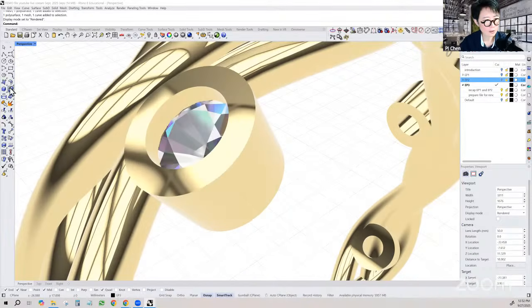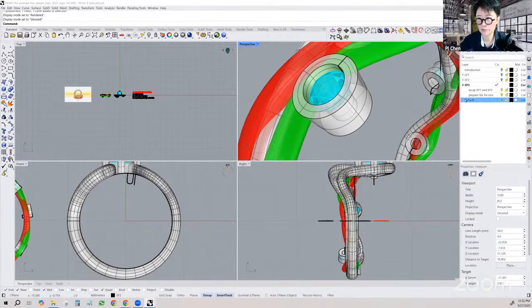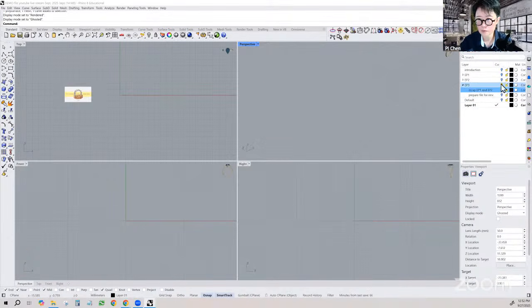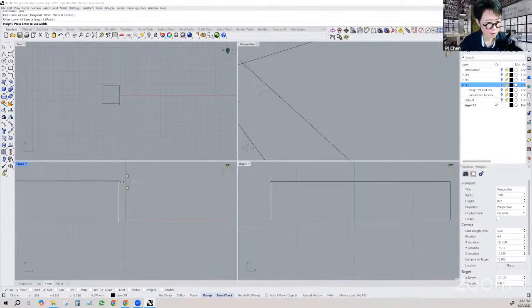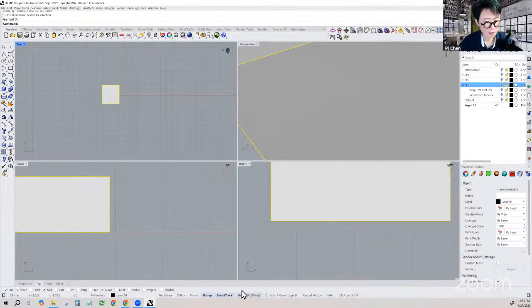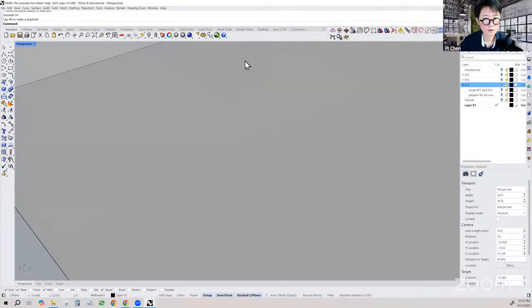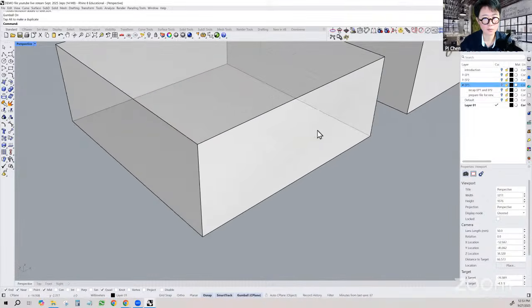So what happens if I give it a little bit of radius? For you to understand the rendering, let me put another layer and make a copy really quick like this, for comparison.